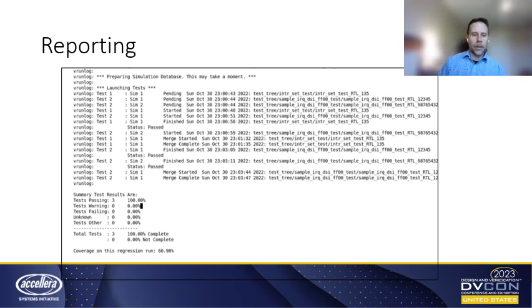So we basically took advantage of the user-defined hooks inside of VRM to overload these actions started and completed callbacks, so to speak, and are generating our own messaging, as you can see an example here on the screen. A little more straightforward, it just tells you which test is in its current status. So is it pending? Is it launched? Is it finished? Did it pass? Did it fail? If it fails, we would find and give you the log file.